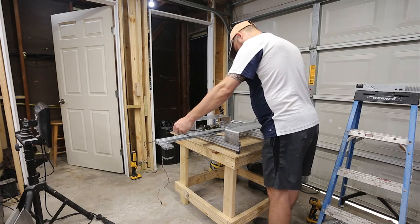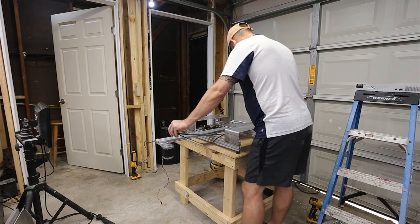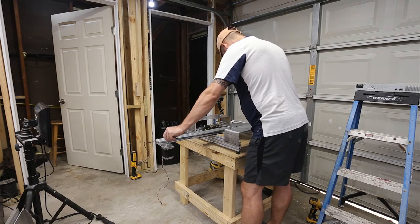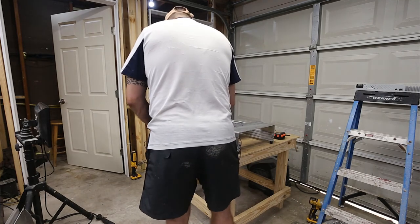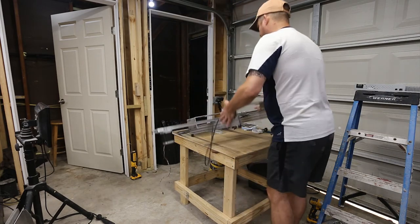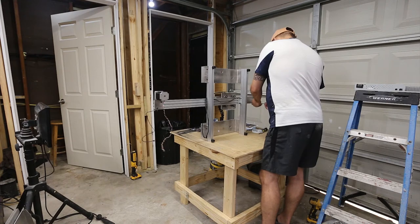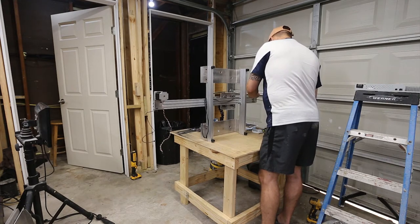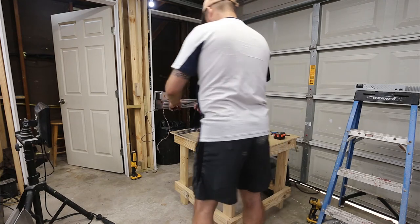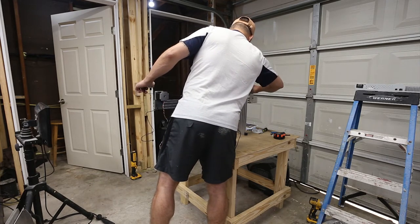So now all I need to do is figure out how to get it on here. It's actually crimped. Okay. All right. So what I'm going to do is this. I'm going to use the idler pulley to set the tension. And the way I'm going to do this, I'm just going to loosen the T-nuts for the idler pulley. I'm going to slide it in a couple inches, which should give me the clearance I need to weave my belt in.